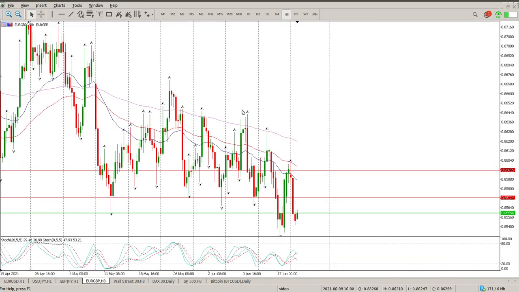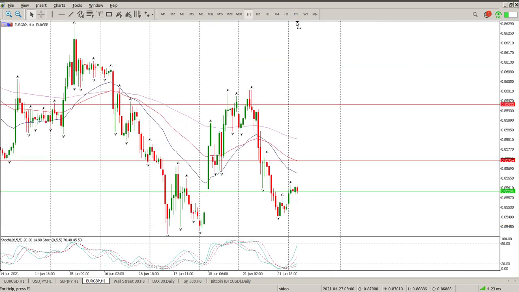And lastly, euro British pound. You can see, as I said yesterday, move was up, trend is down, and you should have been looking for areas to short, and that came on the hour. Again, as I mentioned yesterday, this is looking like a great candidate for a London breakout strategy, and that's exactly what happened.